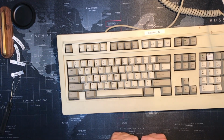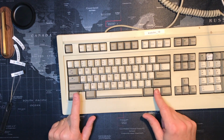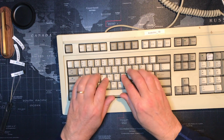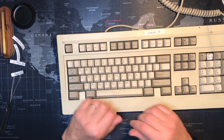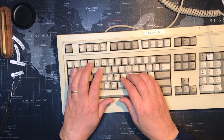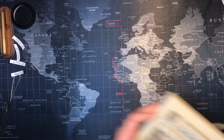Early to mid 90s keyboard, Fujitsu Peerless, missing a key. No Windows key. Nav cluster. I'm kind of liking this, I guess because the last couple we played with were not feeling that great. Feels good. Gotta say, I think I'm a fan of Fujitsu Peerless.